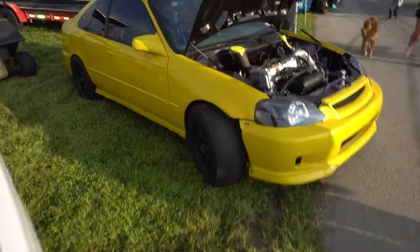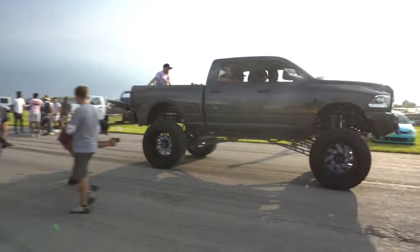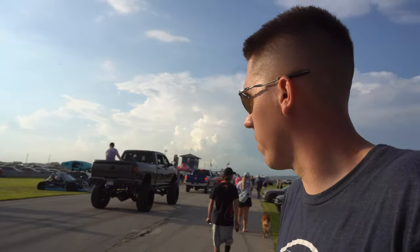Here with his Civic. He's got the JJ Mustang over there. That's actually Mark right there from Pueblo. So a couple guys from Colorado out here even, so pretty cool.